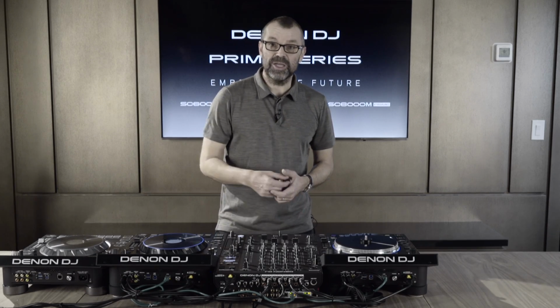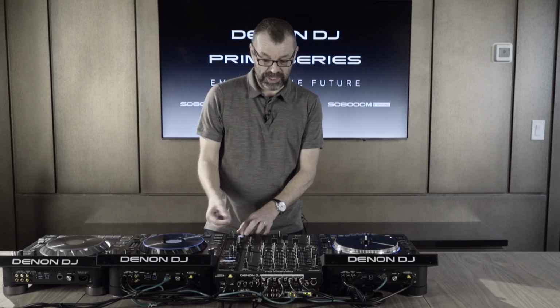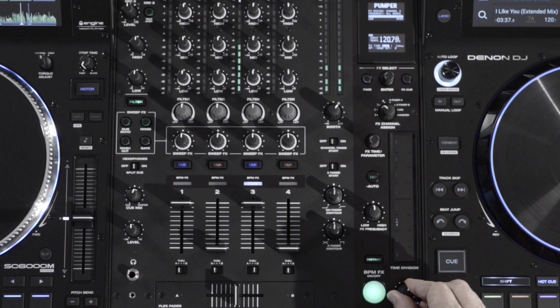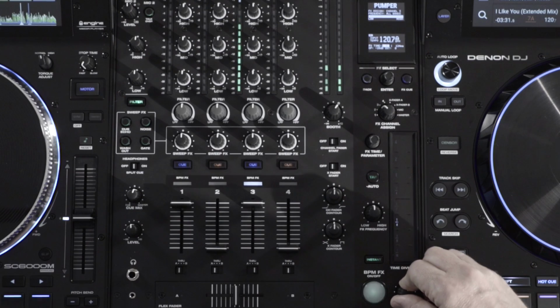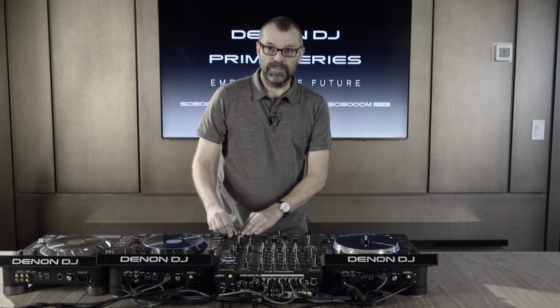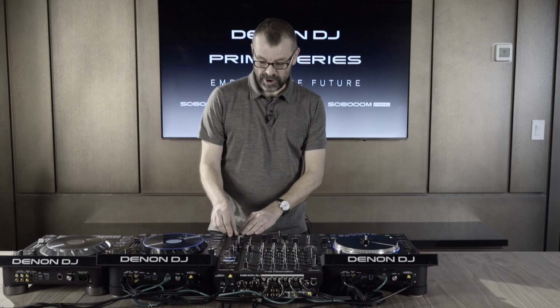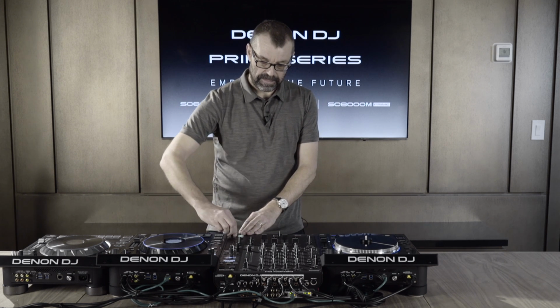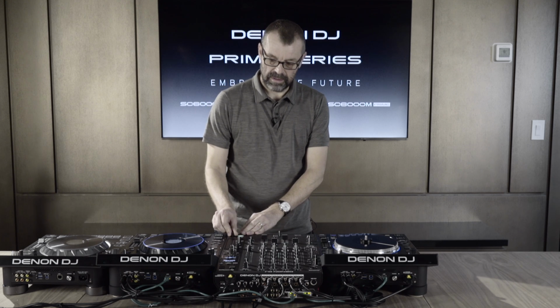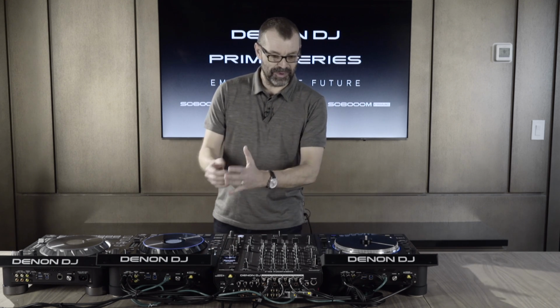And this is like a side chain. This is kind of like a live side chain effect. So again, easy for me just to show you. So it kind of like dips down on that one beat and comes back in between the peaks on the waveform. Really nice for mixing. Gives you a bit of space when you're mixing two tracks. So producers used to using side chaining will like that.